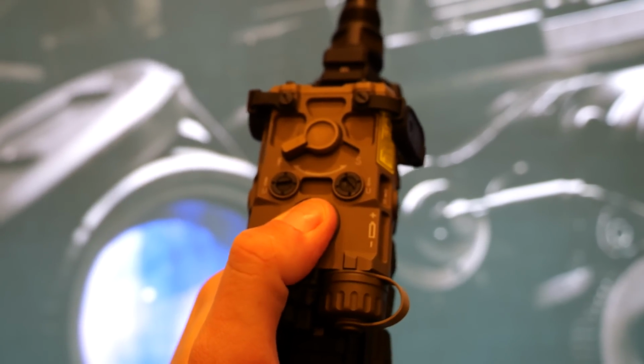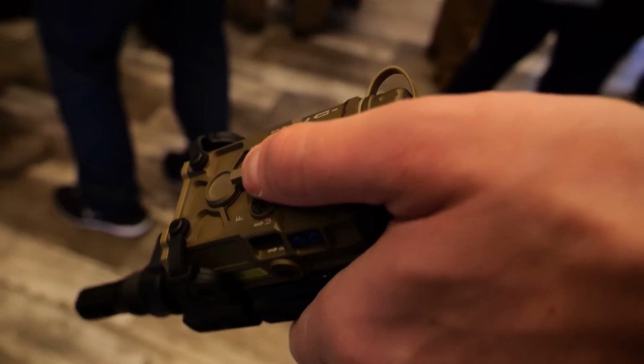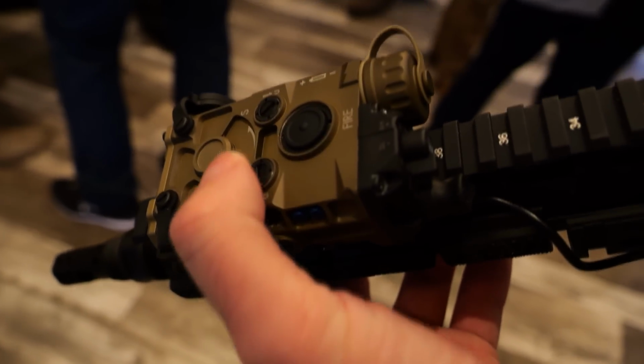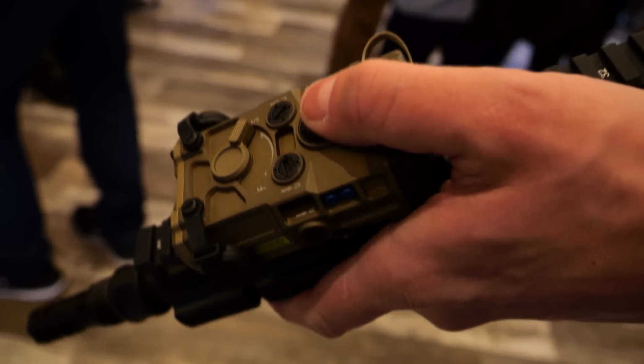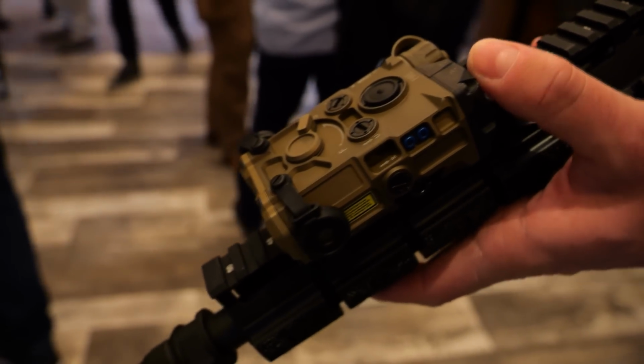So you can go from a really good flood to a really small beam for long distance or short distance illumination. It's got the power or fire button here, which can be simultaneous. A double tap gives you constant on. It's got the pigtail switch down here that takes all the common pigtails and the hot button. It runs on a CR123 battery. Just a great system. It has the lens covers, but also five beam generators for different shapes and sizes.